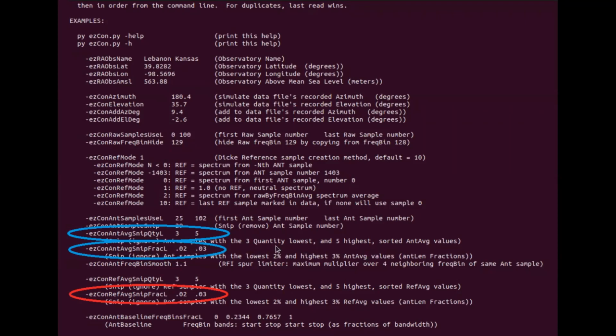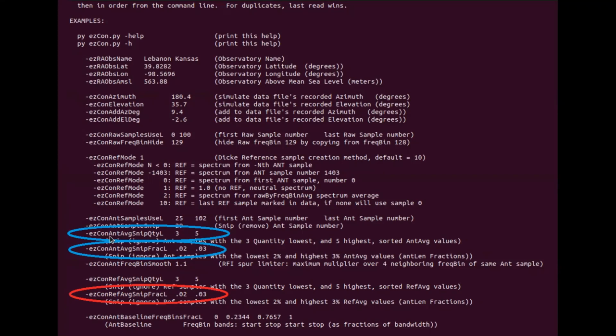The last two examples have been using ezCon ant average SNP of a quantity with a list of two numbers following it. There's another alternative, which is not providing the exact number of extreme low values and high values to ignore, but how about expressing that as a fraction or a percentage of the total number of ant average values in that sorted list?